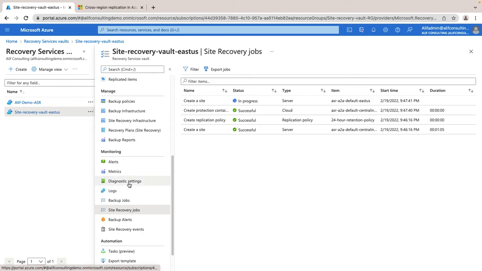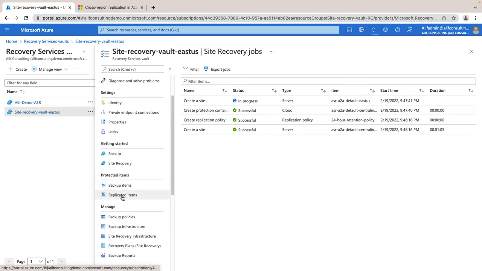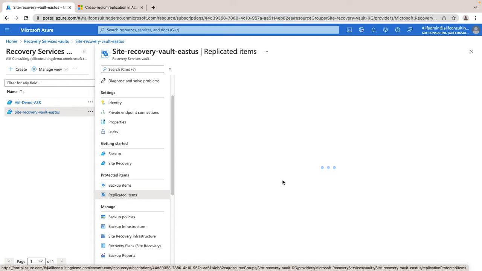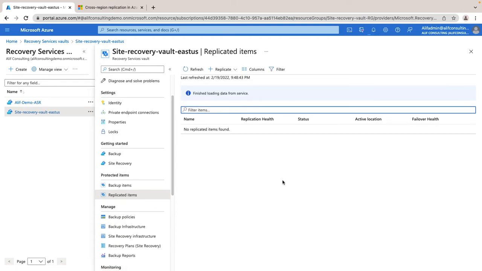But once the VM is replicated, or is enabled for replication, we would be able to see the VM replication status here under the replicated items, and then we would be able to see what the status is, what the replication health is, what the active location is, or what the failover health looks like for the protected VM.